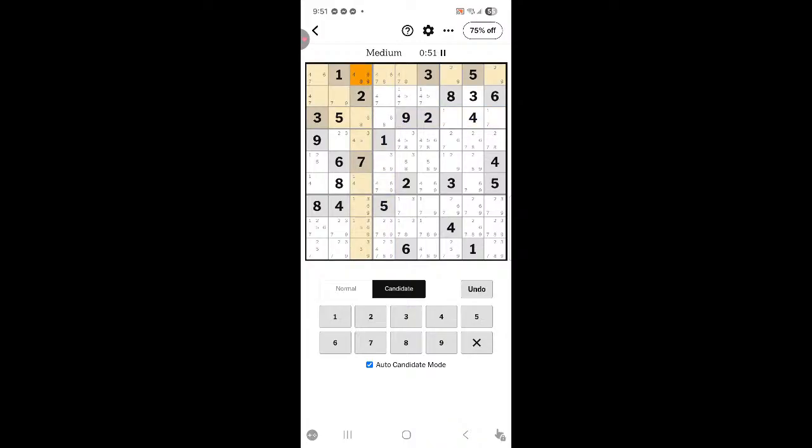9, so not 9. Hmm. 1 must. Doesn't help. 1 and 5. If 1 and 5, then it can't be 4, 7, because 1 and 5 must. So it's not 4 and 7. Why does that feel like it has to be? It has to be right. Right? Because I can't put 1 and 5 anywhere else.